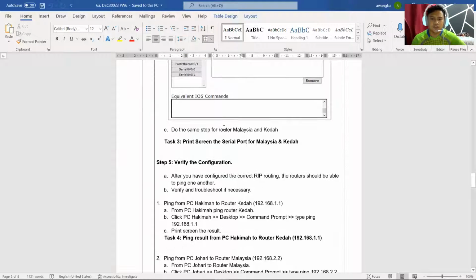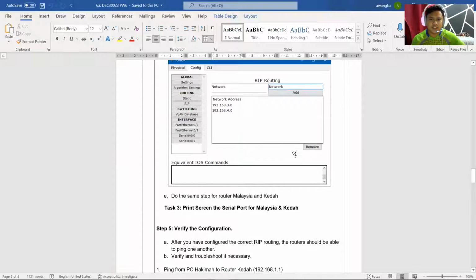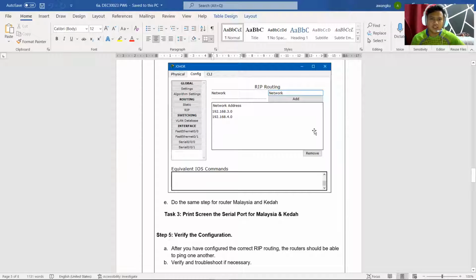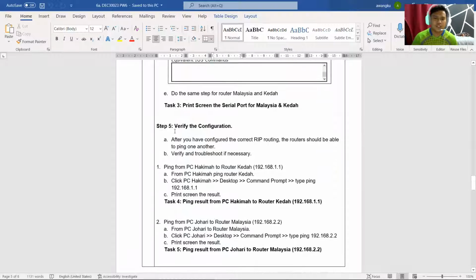For task 3, print screen the serial port for Malaysia and Kedah. Do the same steps for routers Malaysia and Kedah. This is an example for Johor. So we go to the next step, step 5, verify the configuration.